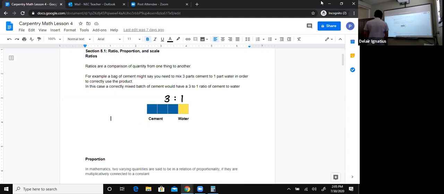We're going to talk about ratios, proportion, and scale. And we're also going to relate some of these things to the triangle type problems we worked with the last couple days. You'll notice that pretty much all of this course has had to do with triangles, and that's because in carpentry you work with triangles all over the place. Framing a roof, framing a deck, or otherwise, it all works through the same ideas.